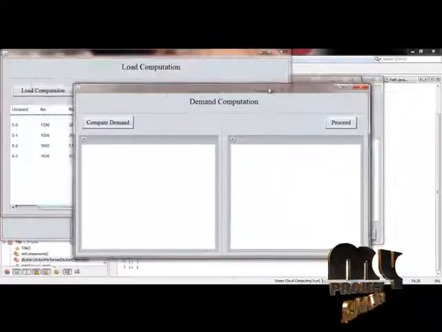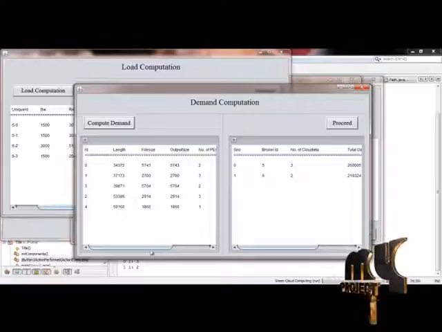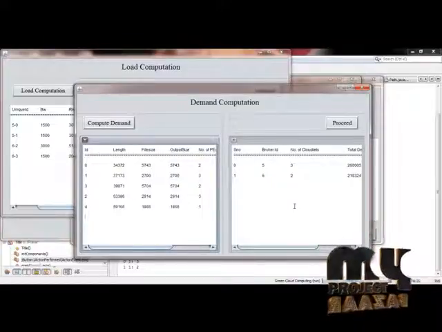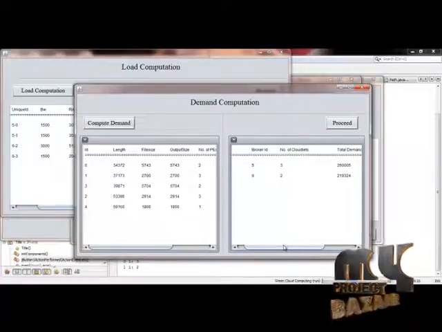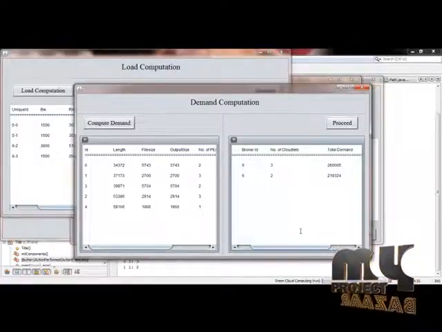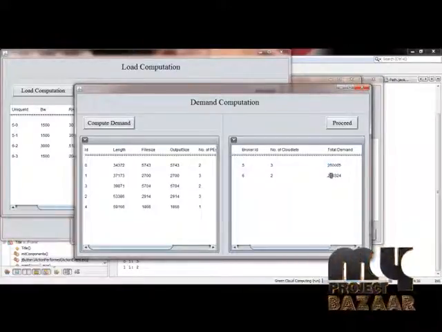After that, we have to compute the demand. In demand, we get the file size and output size. After that, we calculate the total demand of the cloudlets. For example, 26005, 219324.